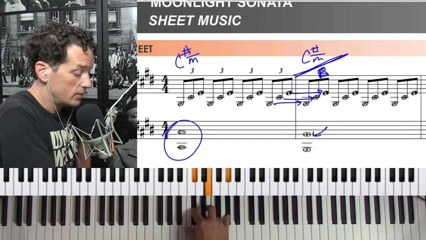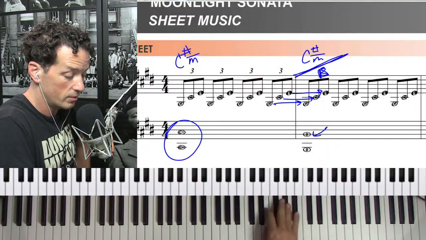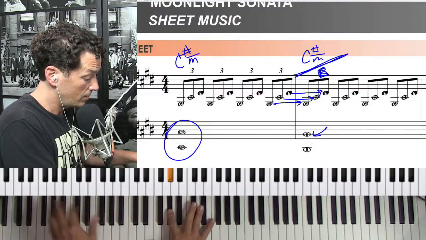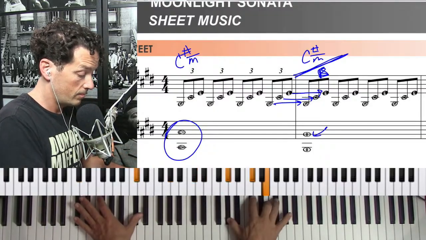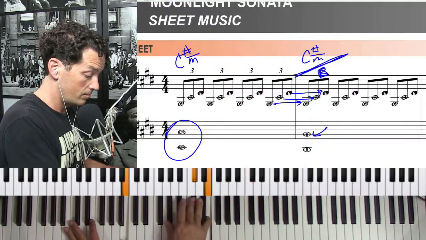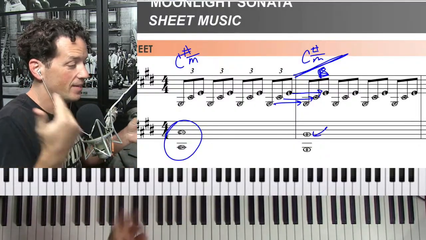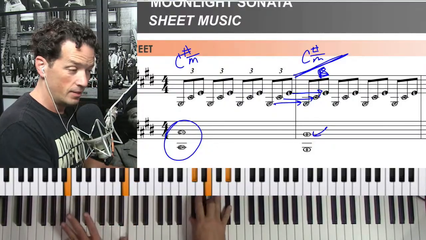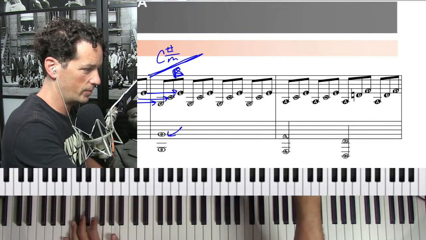Or you could play the C sharp minor chord notes in any order that you want. Over C sharp, and then over B. And it still kind of sounds like Moonlight Sonata-ish because we're still playing the same exact chords. So C sharp minor, and then C sharp minor over B, and then the next one, this one here.